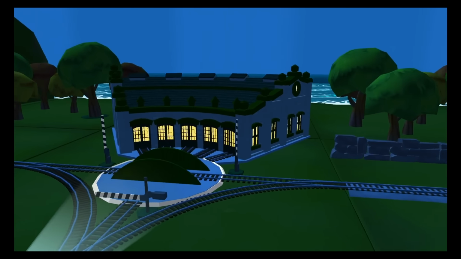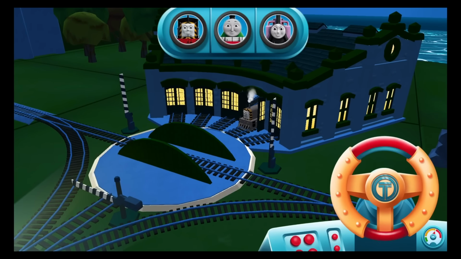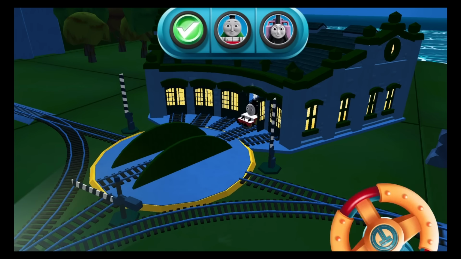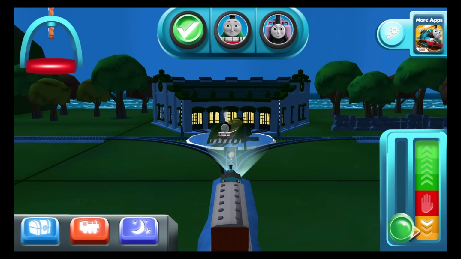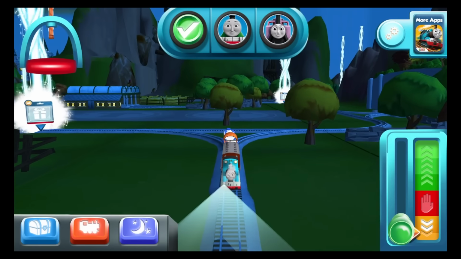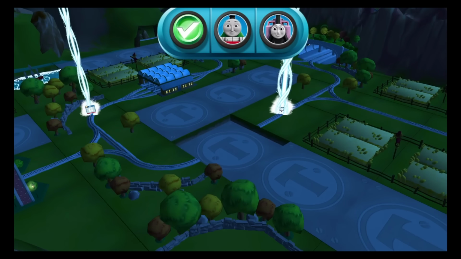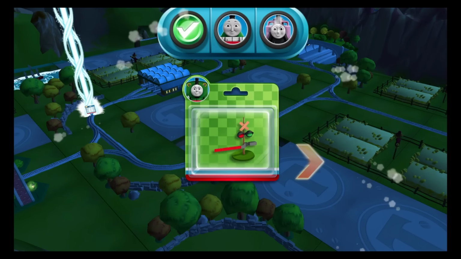We need to send the other engines on their way. Use the wheel to spin the turntable. That's the way. Great! Just slice across it or tap it to open.